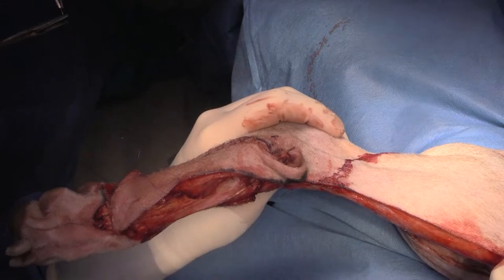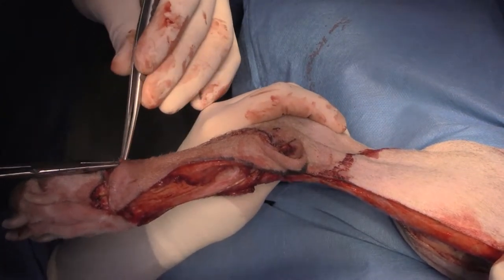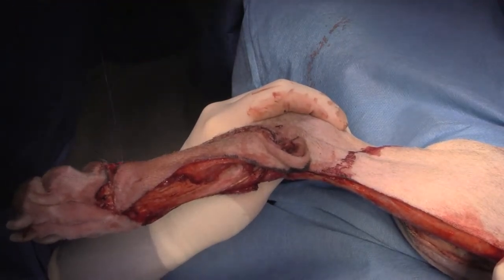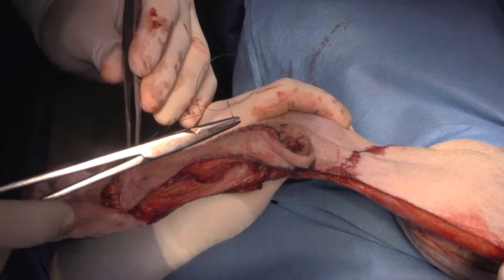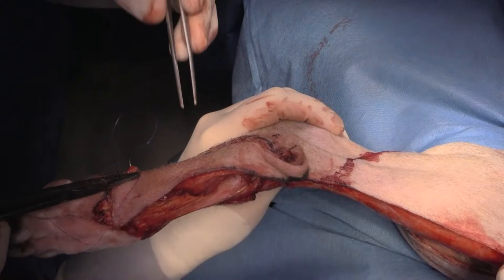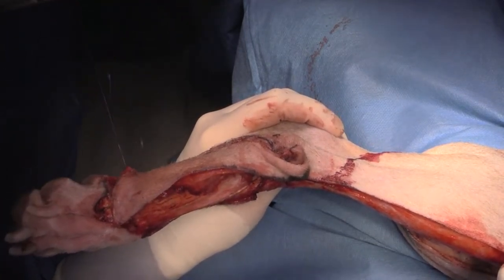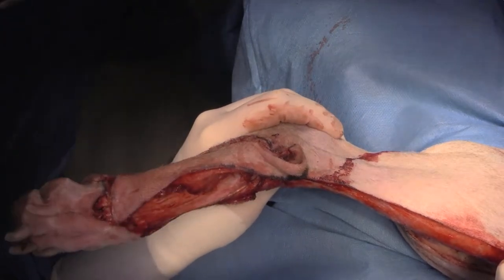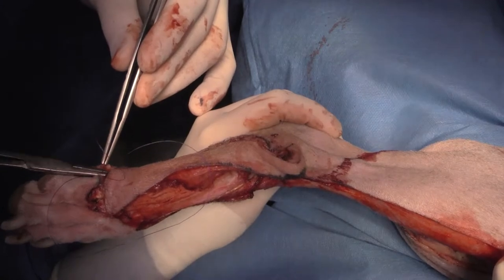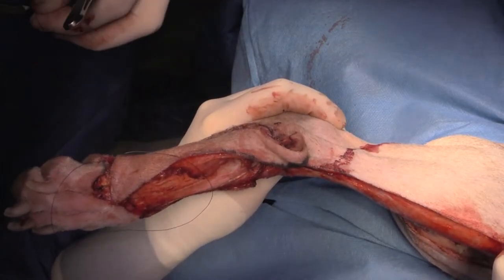Question for the name of the flap that you found. This is a reverse saphenous conduit axial pattern flap. What other options do we have for primary closure of this wound? There really are no other options for a wound of this size. The only thing you can do is either leave it open to heal by second intention or do this flap. I guess you could potentially do a release incision on the other side. I'm not really happy with that until I'm confident that I've gotten clean margins.